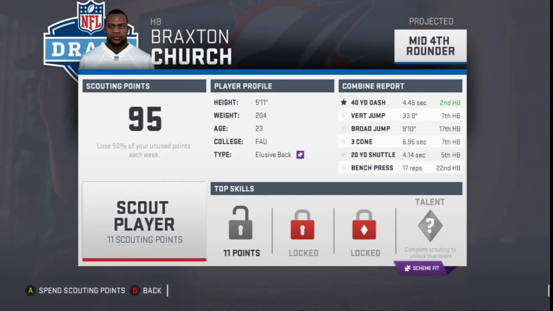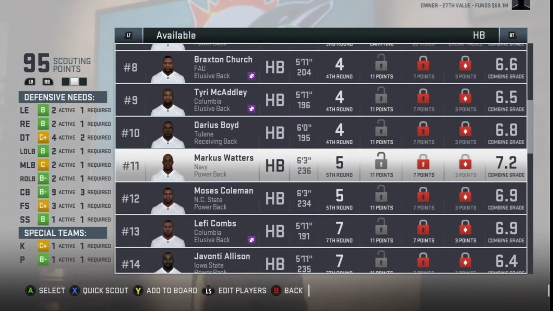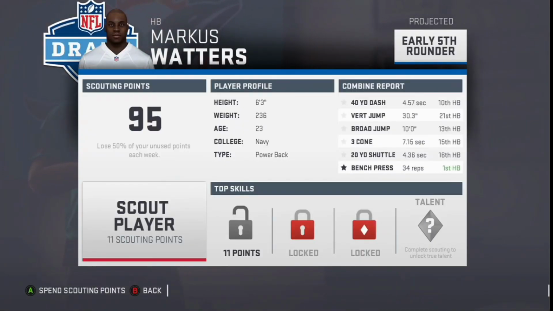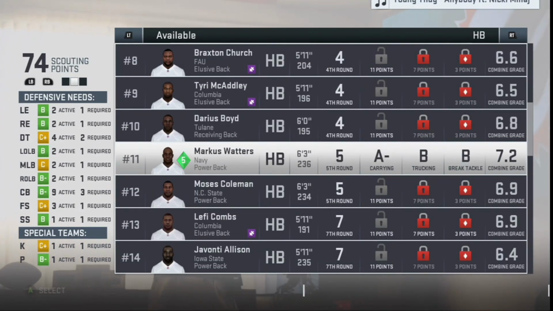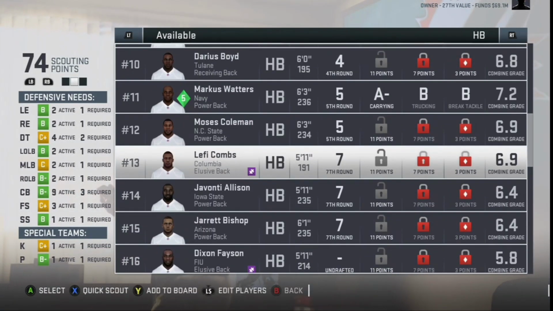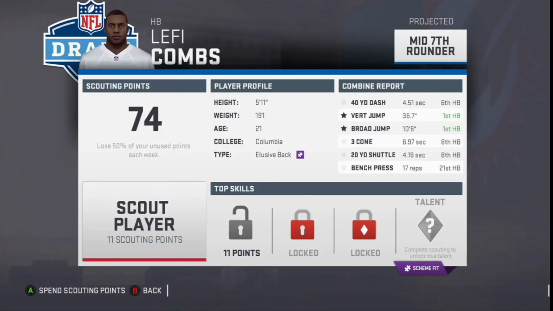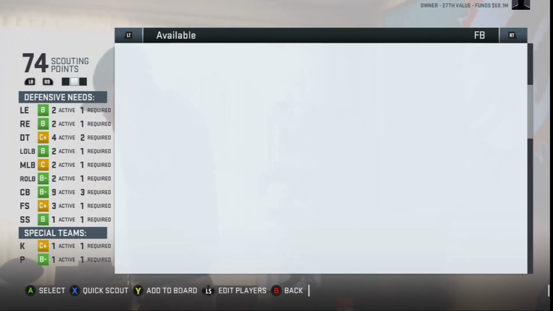So that can have 4.46. 4.5. Ooh. 4.57. The 5th round projected. He's got solid. 4.6. I'm not really a fan of 4.51. So we'll probably scout some more of them later.